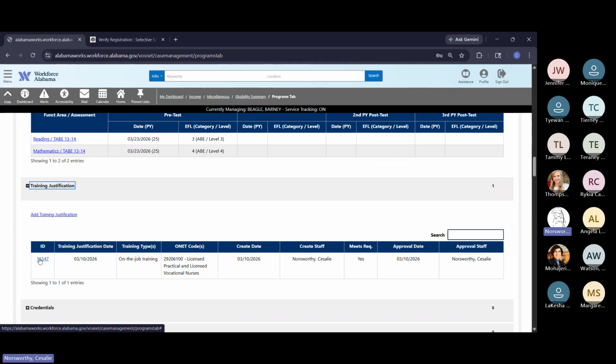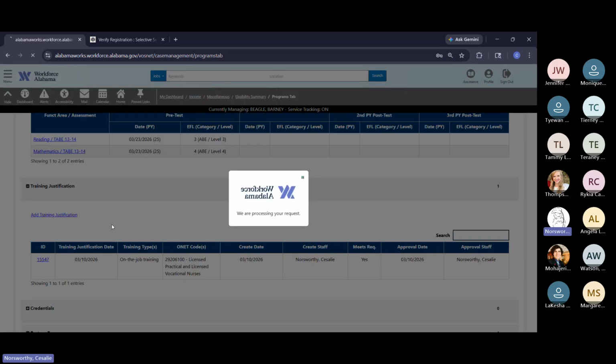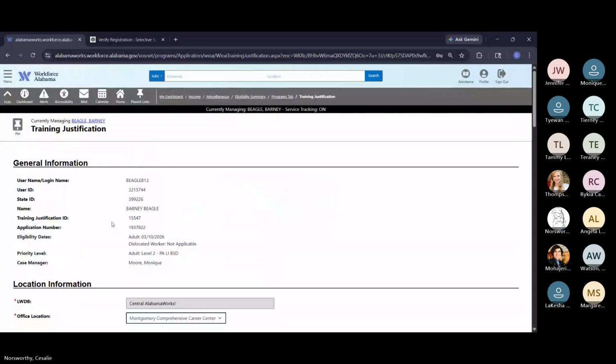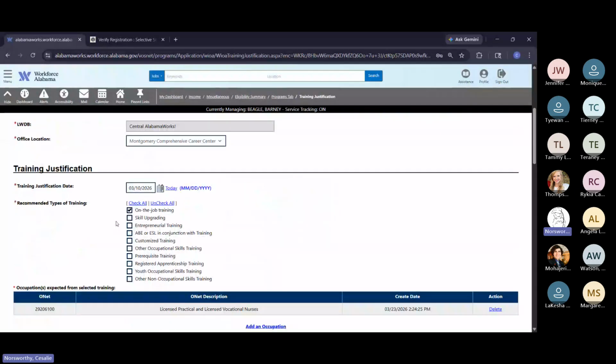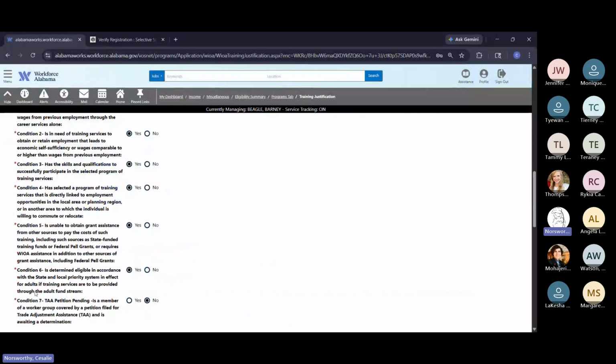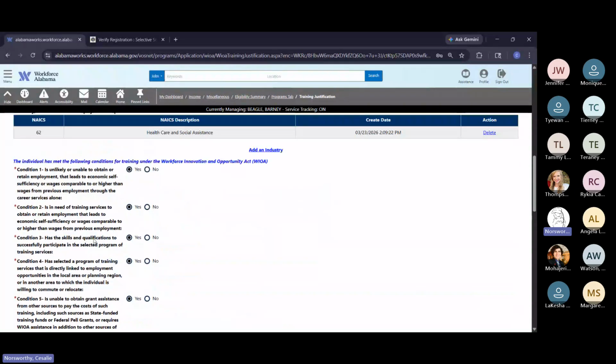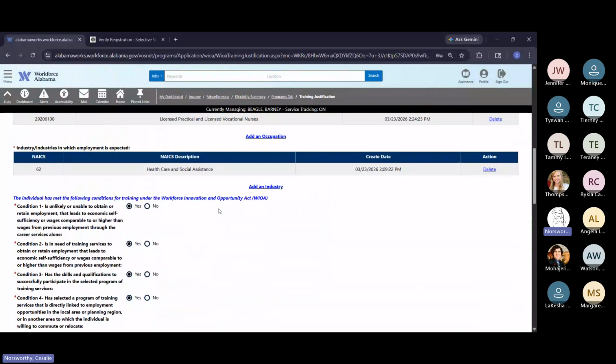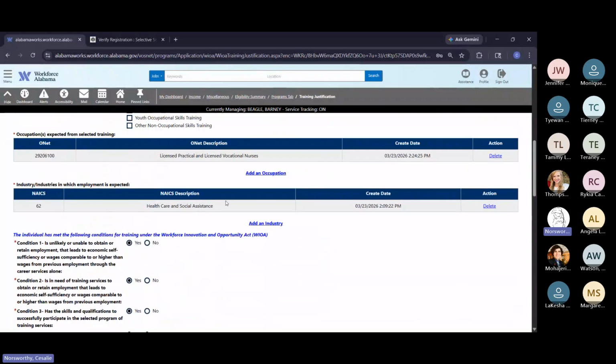And you'll see at the bottom, the last question asks if this person is, here we go, Condition 6 is asking if they will be funded through the adult funding stream. For youth, they will not, so you do not do a training justification because you can't answer that question. And if you say no, the system will not allow you to enter in the training justification.